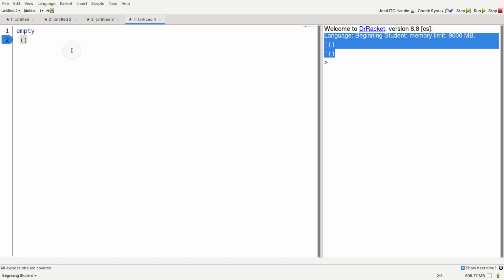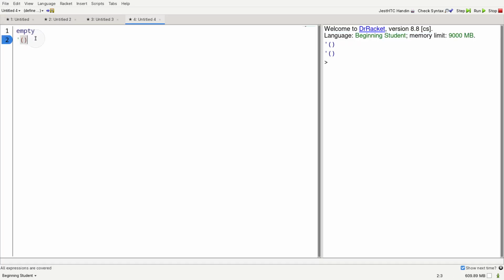So this is important, and it's that these two are the exact same thing. In fact, you can imagine someone did this, define empty to be bound to this empty list. BSL does this and provides us with the variable empty for our convenience. All right, so these two are exactly the same. I'm going to use the first version probably most often. You might see me use the second version as well. Don't be confused. They're the same thing. I'm going to use the first version more because we can deal with less parentheses.